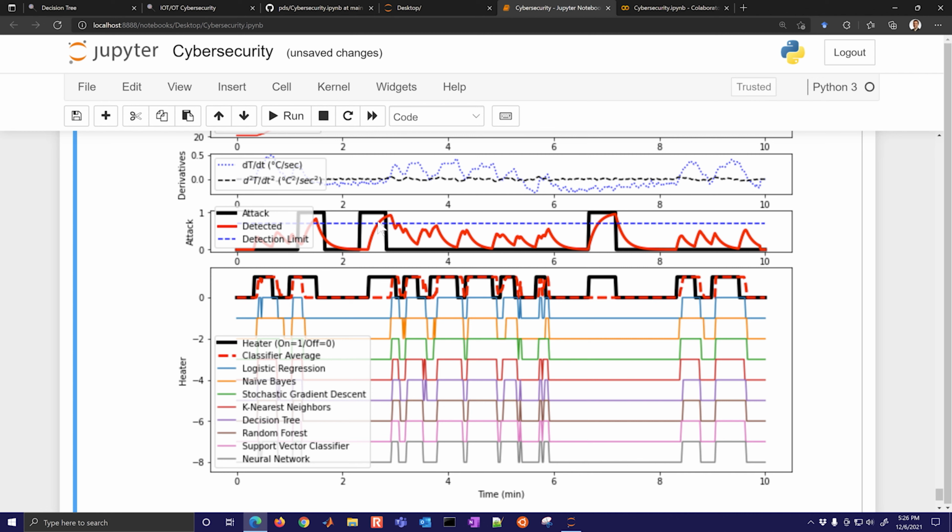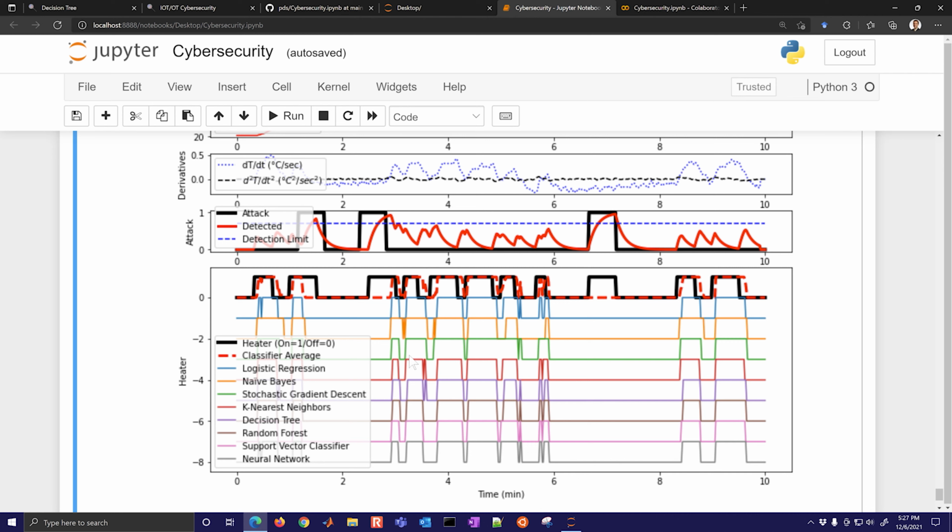All right, and you can see that it takes a little bit of time, though. For example, right here, the heater is still off for the first 10 seconds. So even though the heater power is 0, I didn't detect that because there's no command to the heater to turn on. So once the heater finally turns on, then you can see this value start to rise. Okay, and you can see that this is the end of the attack right here.